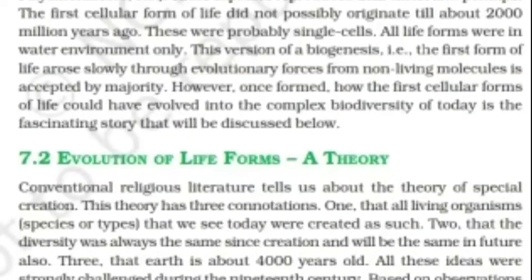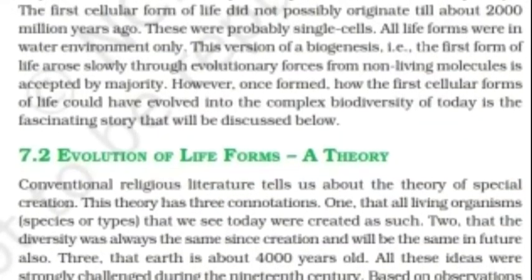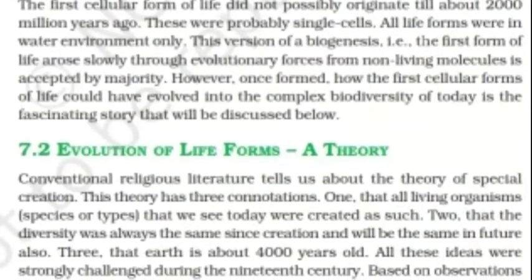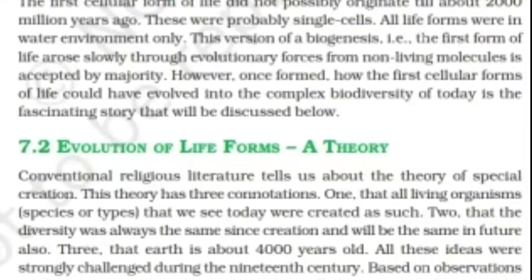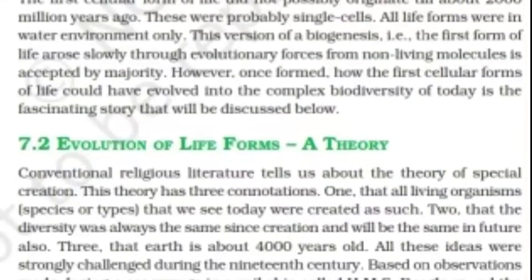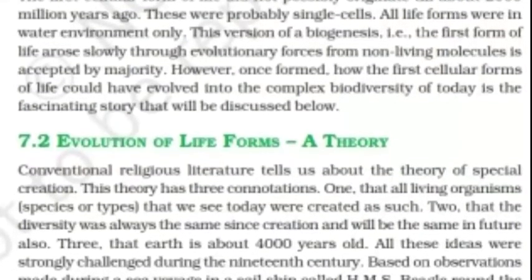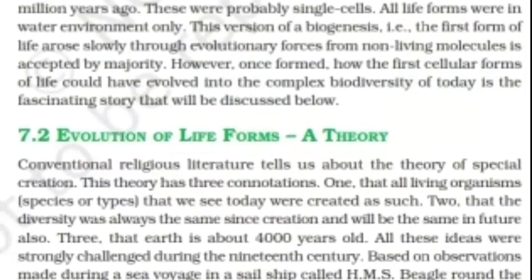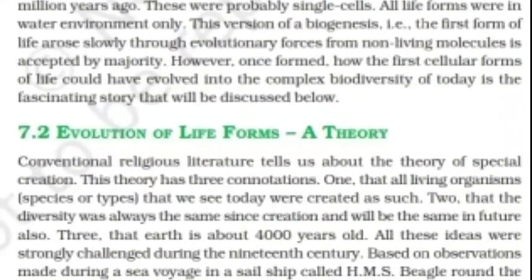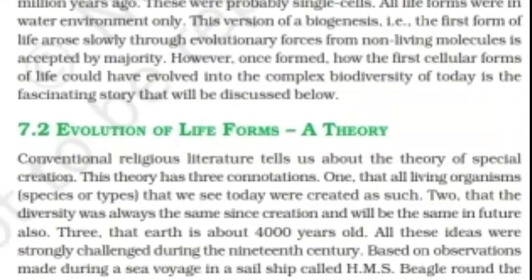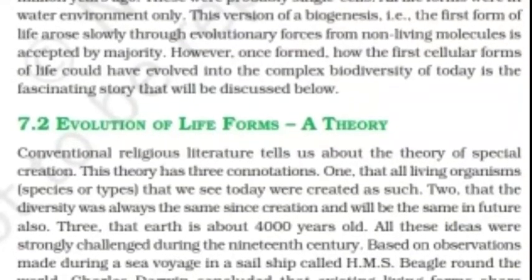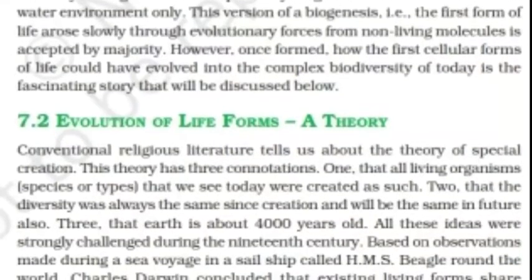This version of biogenesis, that is, the first form of life arose slowly through evolutionary forces from non-living molecules, is accepted by the majority. However, once formed, how the first cellular form of life could have evolved into the complex biodiversity of today is a fascinating story that will be discussed below.